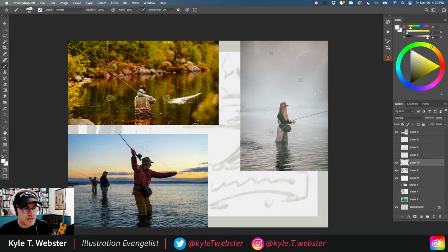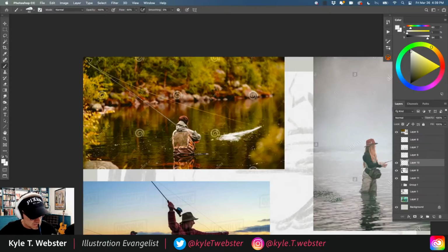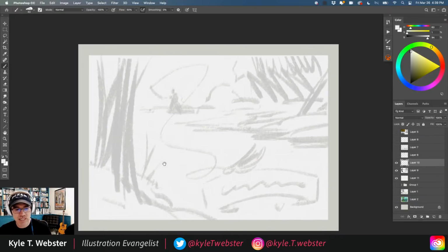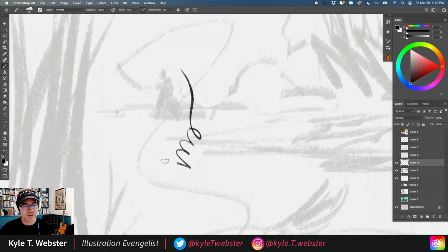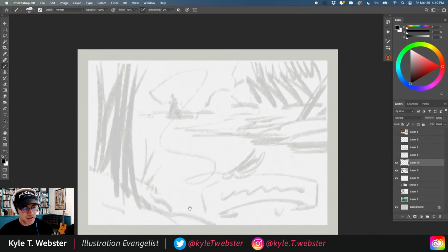Then you look at the rod. It's in this picture right here. It's really long. That's a long fishing rod. I'm going to assume that's kind of just the norm for fly fishing. You have a longer rod. So yeah, these are all really helpful. And I'm not doing a particularly tight sketch right now. It's going to be semi-tight, but just to see all that stuff really, really helps me to get a better drawing. So let's start here with our foreground.